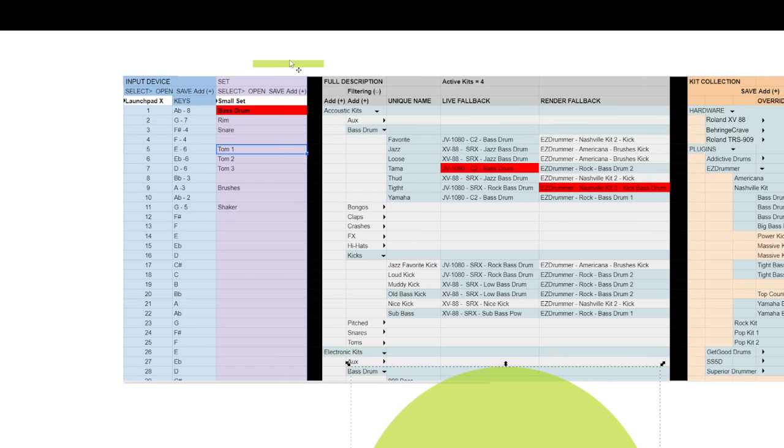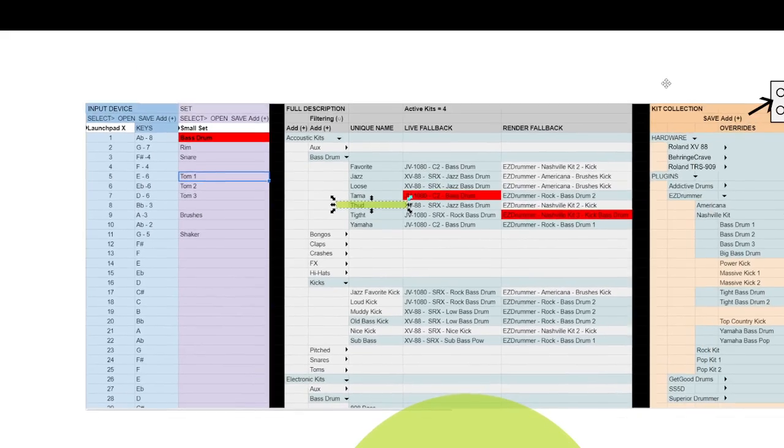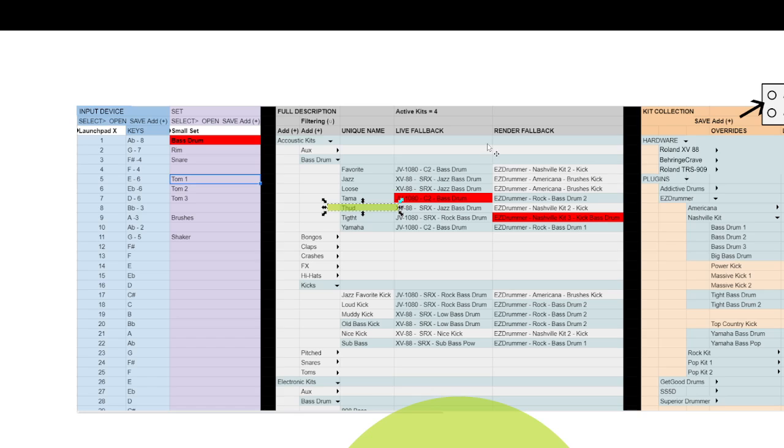So then in the future, I can dig into the kits to find the ones I want, but I can also just say, hey, I want that massive thud kick for this bass drum song, and I can go looking for thud, and that remembers the connection with the particular drum in the particular kit. I don't have to remember what kit it was in. I just save my favorite things here in any way I want, in any directory I want, by whatever name I want, and I can look for those in the future.